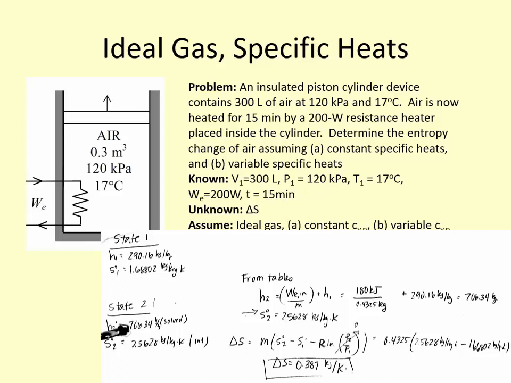So if you interpolate, you do like H2 minus HA over HB minus HA is equal to S2 minus SA over SB minus SA, something like that. And then you solve for that value. Or you use your interpolation function on the calculator if you know how to use it and it's accurate. I don't care if you do that. Just say by interpolation. I don't expect necessarily to see this every time you interpolate. Yes?